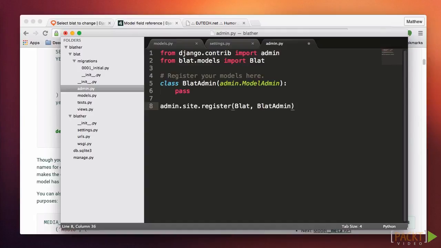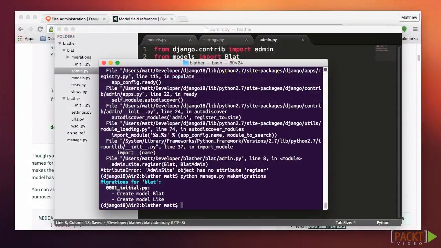At this point, when we start the server, it will try to show our model, but it won't work because the database hasn't been updated. In order to have success, we have to create a migration and then apply it. This is an awesome feature of Django. Simply run the command python manage.py makemigrations. This will create a new Python file that looks at the database structure and our models and figures out what commands are needed in order to change the database to match the new structure.